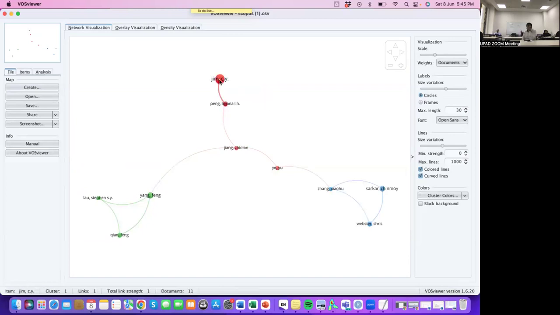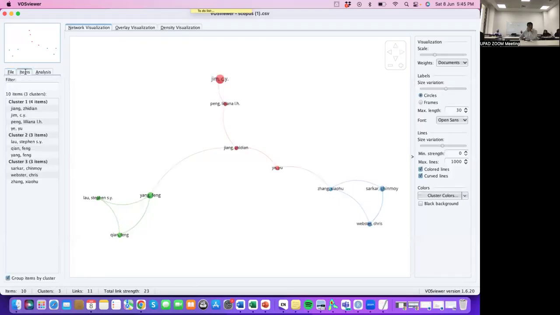But for example, this Jim here is working with this guy, and these 4 guys are working together. Maybe they have papers together, and so they'll have 3 clusters, and these 3 people are working together, and these 3 people are working together. So in total, we have only 3 clusters, and I can go here and see which authors these clusters are. They have at least 3 papers each, and at least 3 citations to those papers.